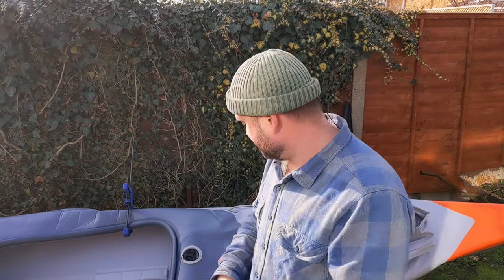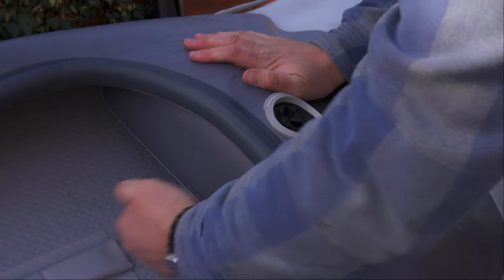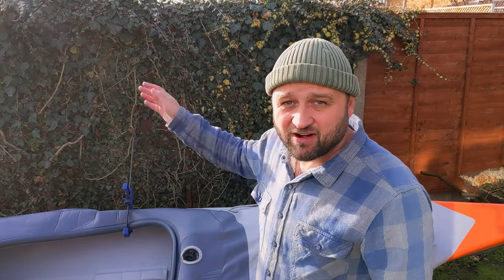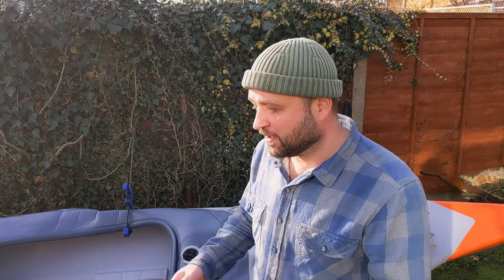I'm back from lunch - look at that, solid as a rock. So we know it's not losing pressure and what we've done has fixed the problem. That means there's just one thing left and that's for the repair patch to cure - 48 hours minimum and it'll be ready for the water. I'm away this weekend anyway so I'm going to leave it for the whole recommended seven days. That's the benefit of doing this stuff before the season starts - you don't want to hit that first glorious weekend and have it ruined because you find you've got maintenance to do. You want to be ready to get straight on the water.